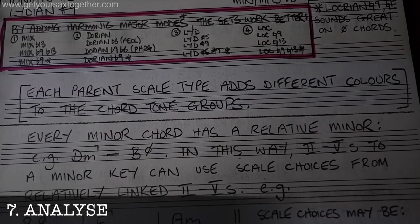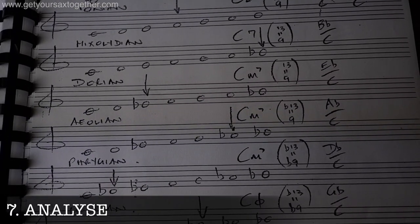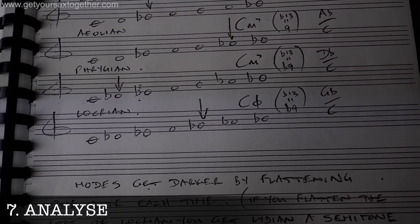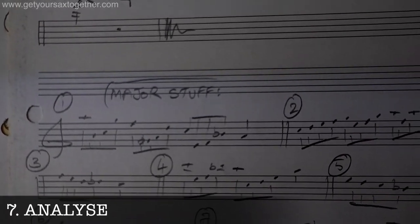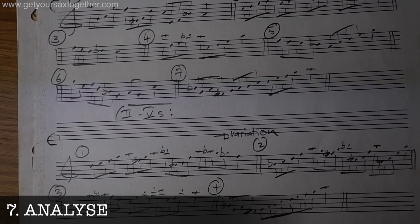Stage seven is a really, really useful part of this process that too many people miss out. And that is to analyze what you've now written down on the page. Really look into what they're doing on a technical level and see why it works, see what the notes are, see how they work against the chords, and really get inside exactly what that person is doing and understand it on an intellectual level.